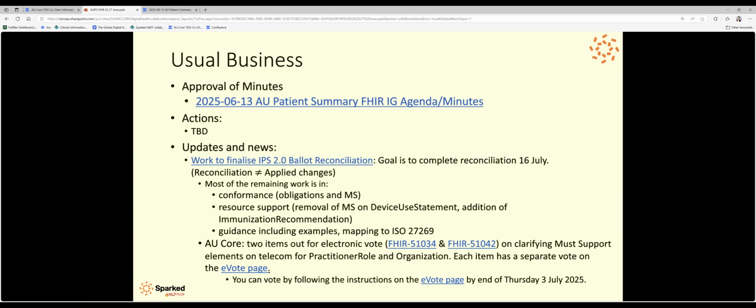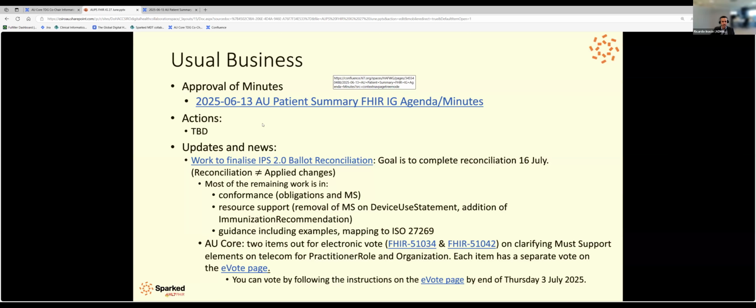So I'll just speak to the AU Core one, because that's relevant to us because we inherit the requirements from AU Core. AU Core is moving to clarify which parts of those elements must support. I think you need to go back one slide, Ricardo. Oh, sorry. No worries. They've got an e-vote out for a proposal, and we would inherit it in patient summary. So it's relevant that we bring people's attention to this e-vote.